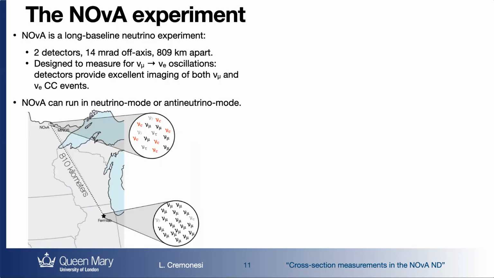So what does NOvA do? NOvA is a long baseline neutrino experiment, which means that we produce neutrinos at Fermilab, all in the same flavor, all muon neutrinos, and then we throw them to Minnesota. And that's 810 kilometers. If you want to know how many miles that is, that's 500 miles. And for the fans of the Proclaimers, that's the link to the song for this section. Anyway, they travel these 500 miles, and in these 500 miles, they oscillate from a beam composed of all muon neutrinos to some of the other flavors that appear as well.